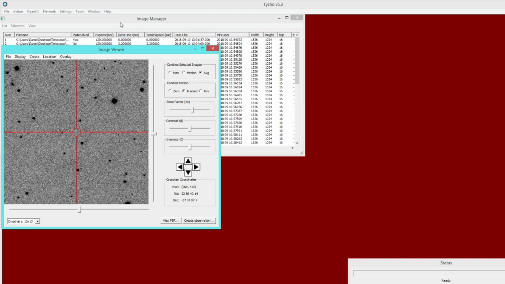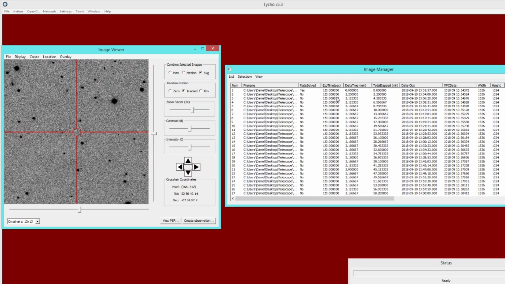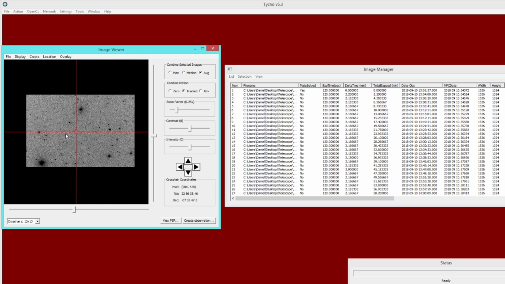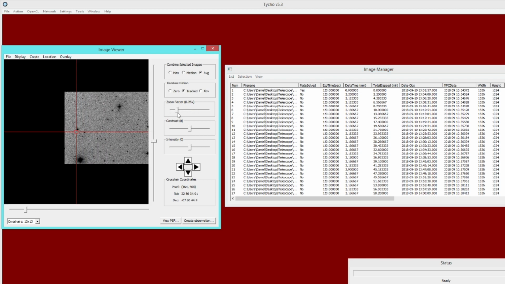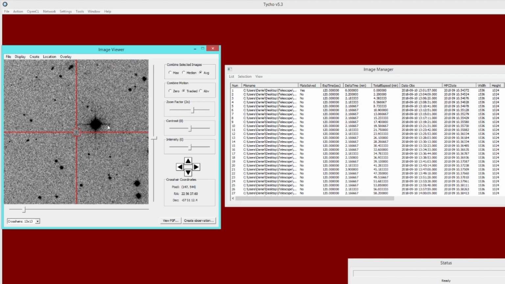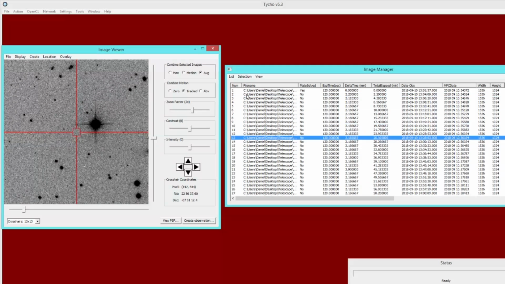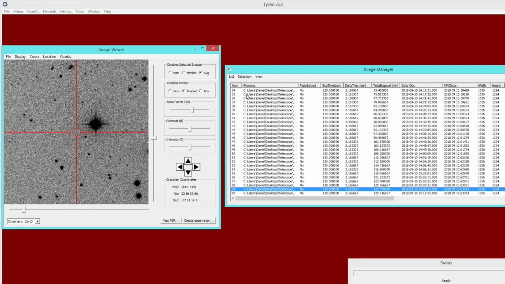And this particular data set, again, there are 60 images here, having dimensions of 1536 by 1024. And this is actually the same data set that's in the Tycho user guide. In other words, it's the example data set. So you could follow along in this example if you wanted to. There are actually several asteroids in this field of view, but we're only going to look at one just to keep this simple. So here's an asteroid right here, and you'll notice as I scroll through the images, you can see the motion of the asteroid.